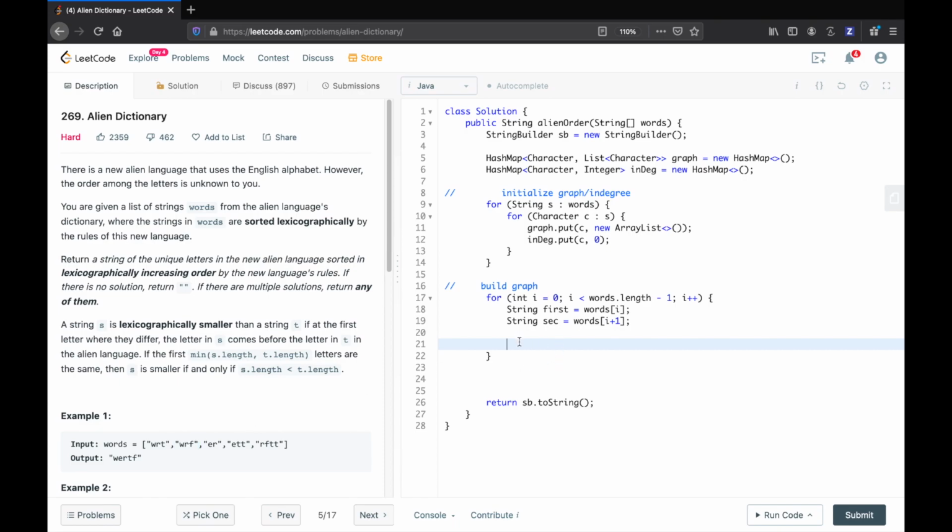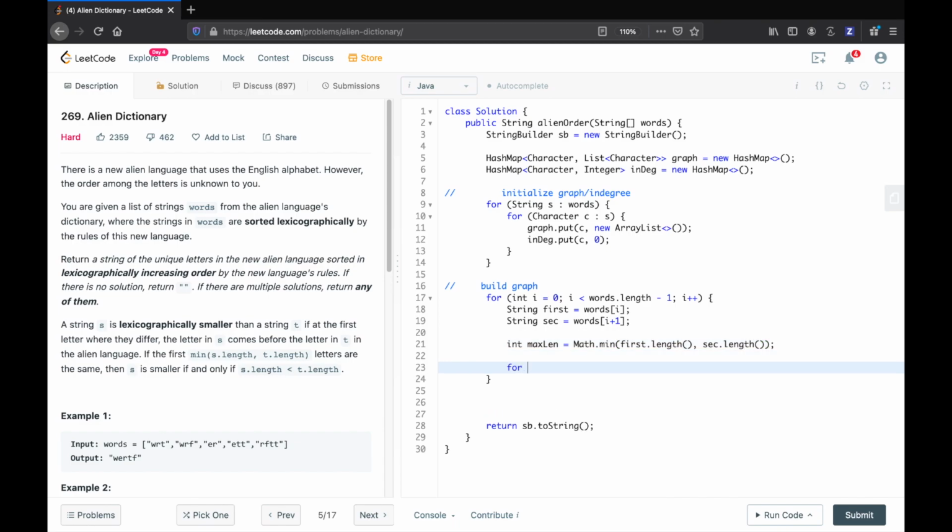And that will be the constraint that we have when we're iterating through each of the characters. So I'm going to have another variable called int maxlen equals, and I'm actually going to take the minimum of the first word's length and the second word's length. first.length, sec.length.